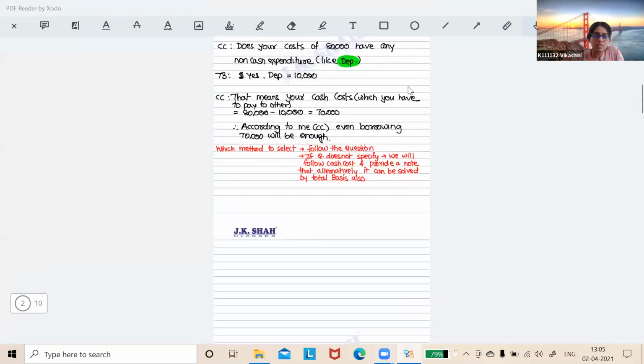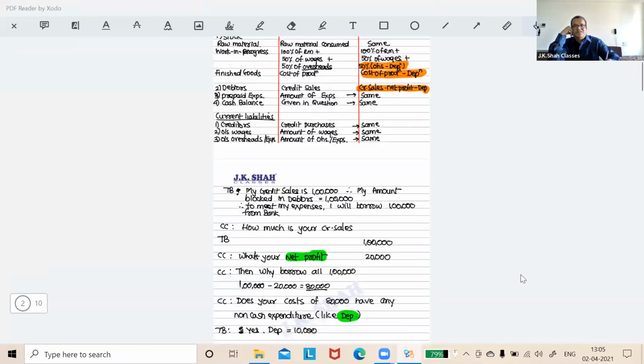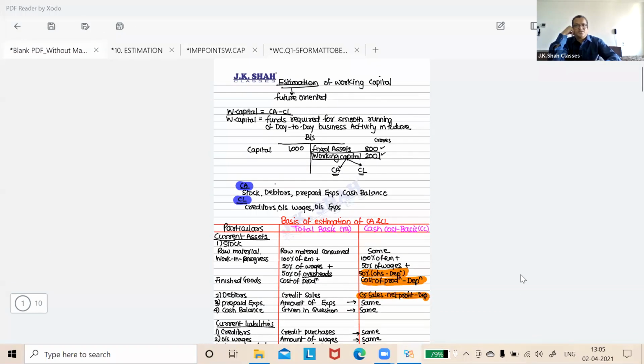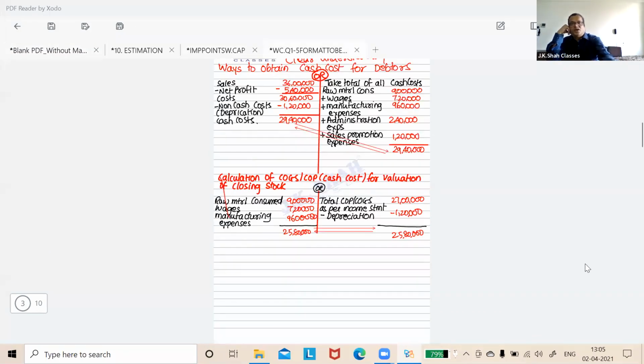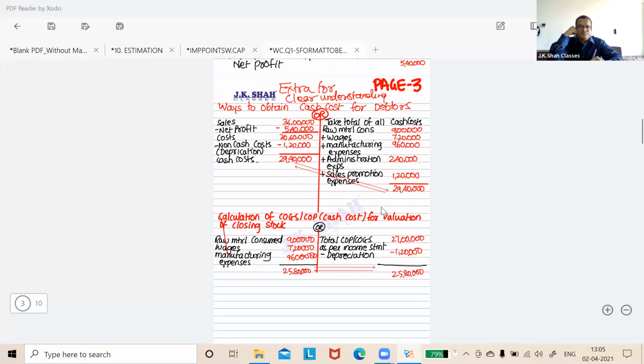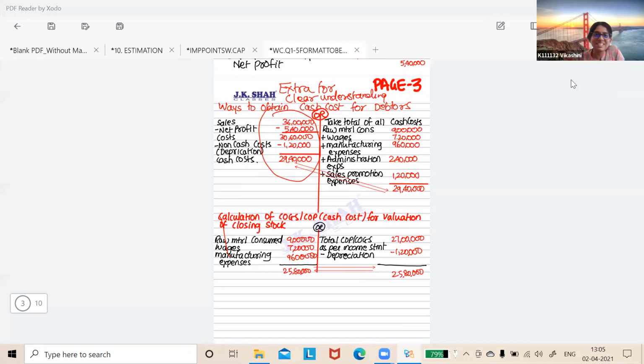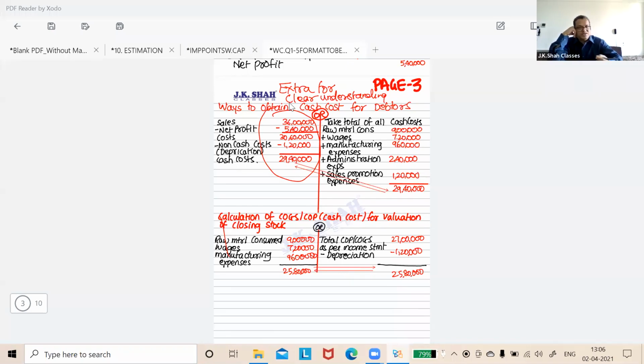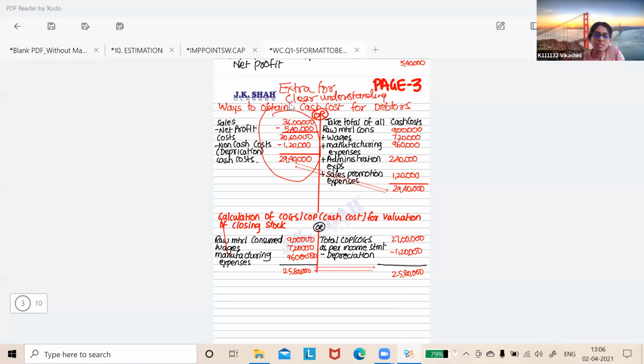Sir, can you just repeat the last part, sir? I couldn't get the explanation. Which part? That extra part which you have explained. Arey, my dear, I told no. You people are so funny sometimes. You understood how to calculate cash cost, or you have not understood? Yes, sir. Did you understand this part, or you did not understand? Yes, sir. Somewhat I got. Still somewhat only. You understand cash, you understand cost, or you don't understand? Yes, sir. Those I understand.